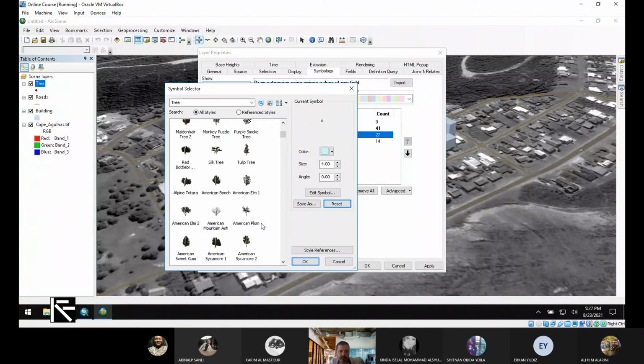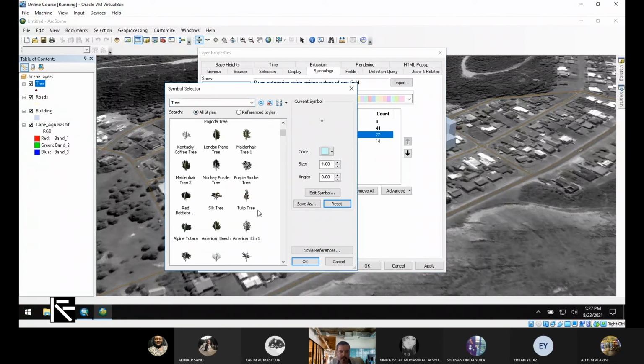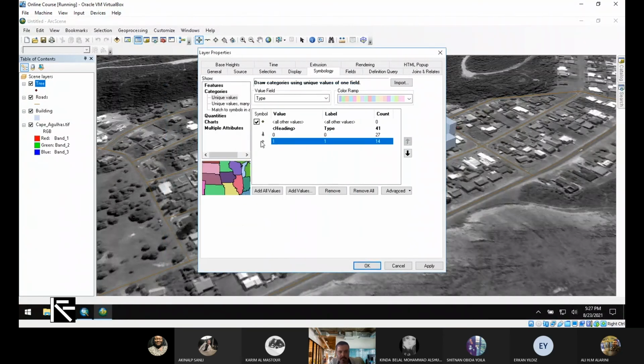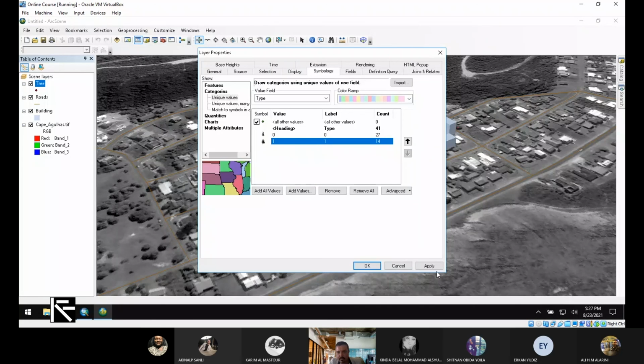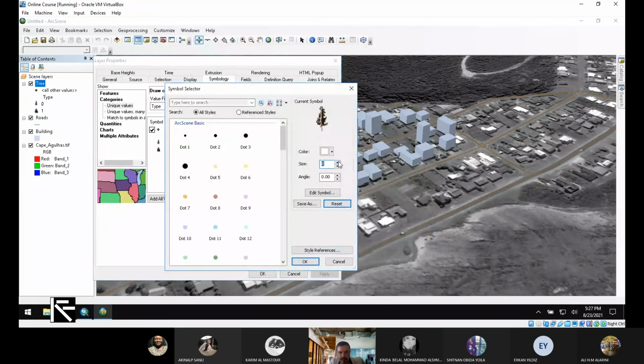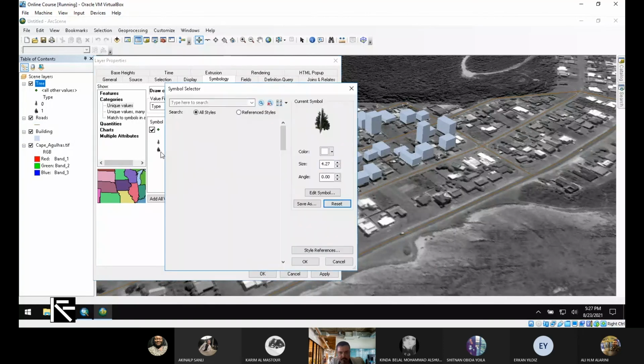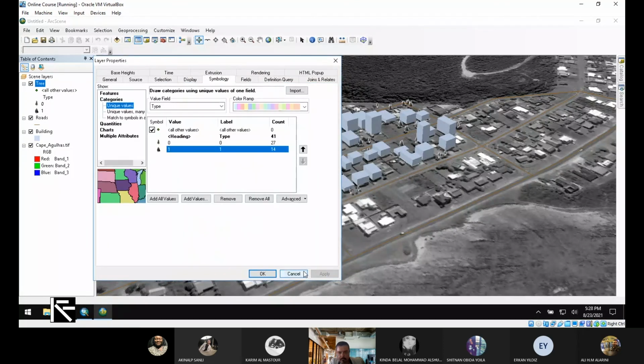It's a digital one. Let's say I have used this one for that, and the other one here. If the size is not enough, I could increase the size accordingly. You see my trees also appear here automatically.